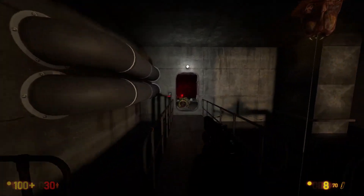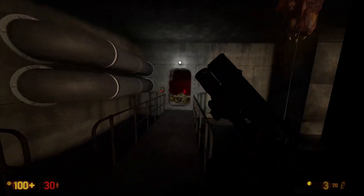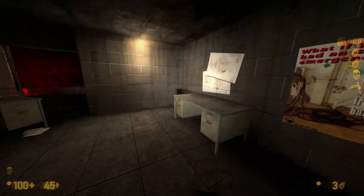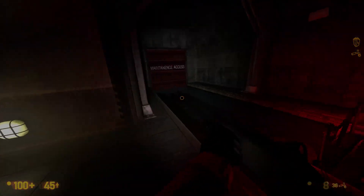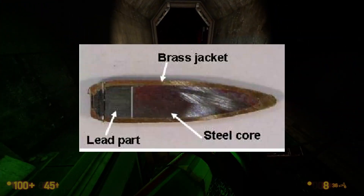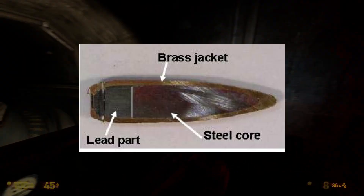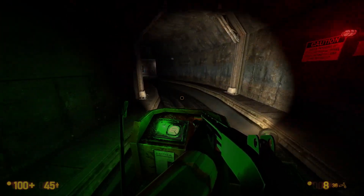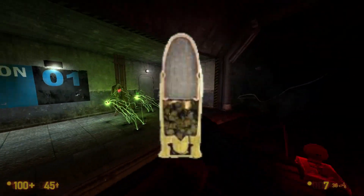Now let's move on to the last one: steel. Steel checks off a lot of boxes — it's really common and would definitely survive the flash. But just like nickel, you're not going to be able to make solid steel bullets because it's also going to damage your barrel. So what if instead we make a core bullet? Basically it has a core of one metal type surrounded by another metal. Of course that takes more work, but it will still be cheaper and easier than dealing with casings, primer, and gunpowder.